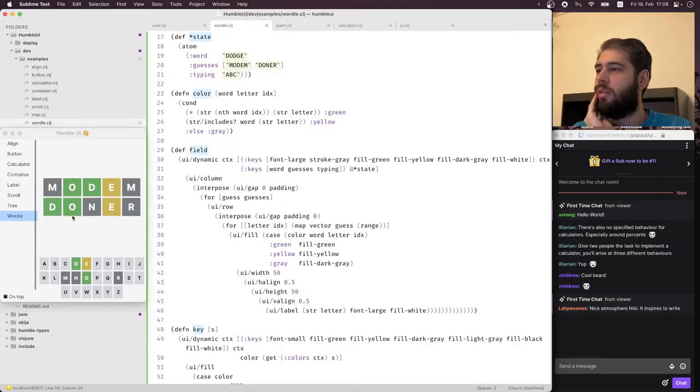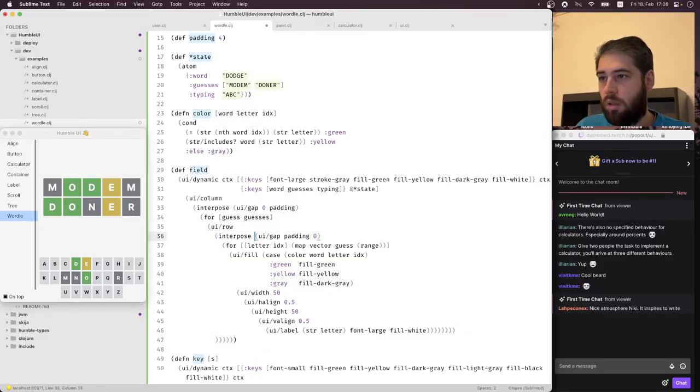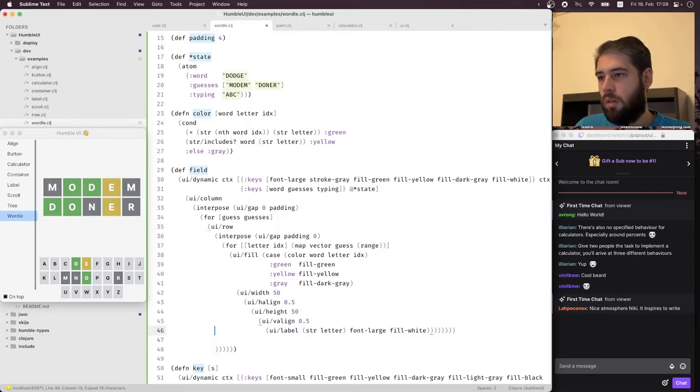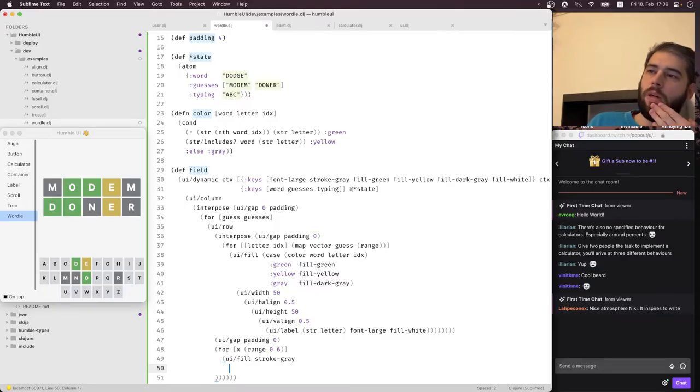Actually, we have tetromino, like Tetris here. Okay, now typing, right? We're going to put a row here, which will display typing always. Like this. We make a gap and do something like UI feel, stroke. I know it's called feel, but it's stroke, it's border instead. It's unfortunate. Should be recording this somewhere, I think.